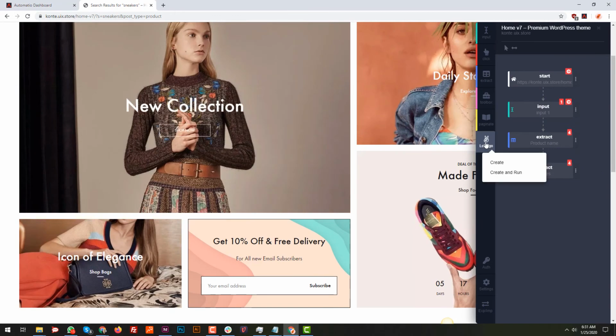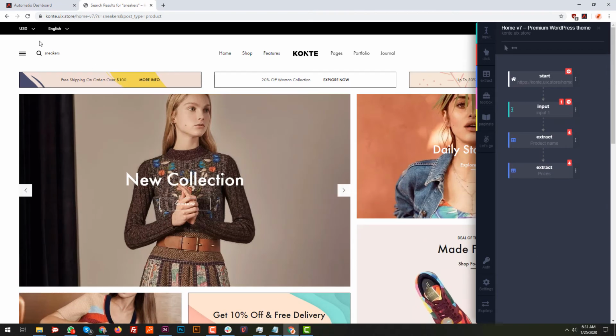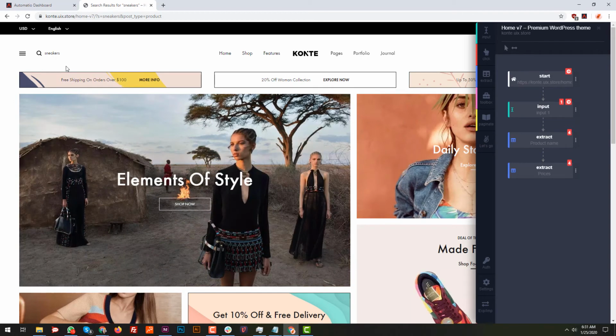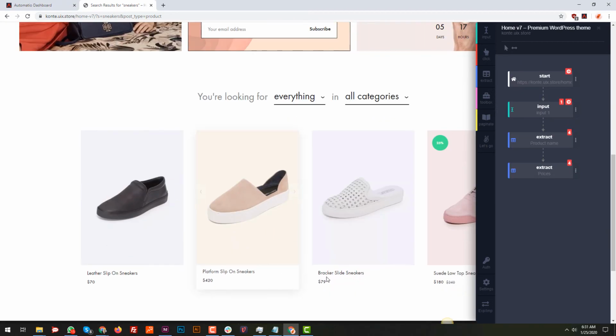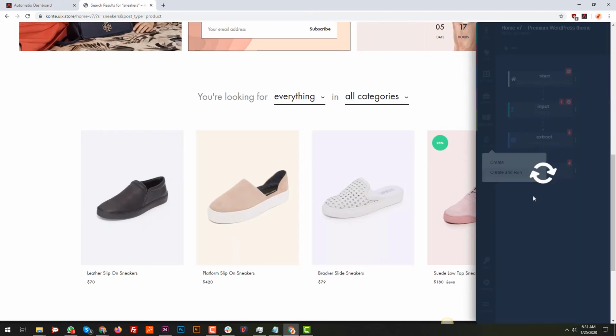So if I create the instance and run, the bot will go to the home page, do the search into the search bar for the sneakers, press the enter, come to this page and extract data. Let's do it. Create and run.